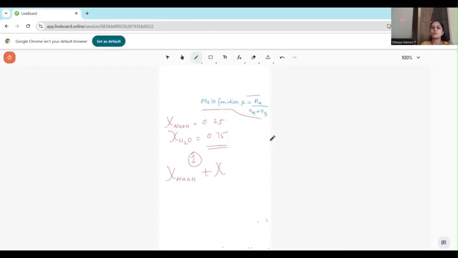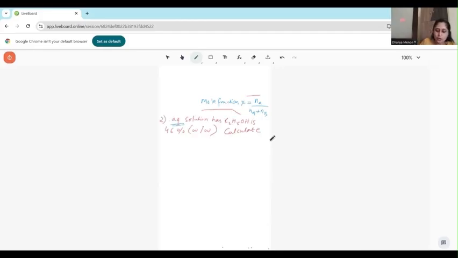Okay, so let's do one more question using weight by weight. So I hope it is clear. Mole fraction is nothing but fraction of the component present in the solution. So I'm keeping the mole fraction formula as it is. Okay, second question is, students, this is my next question.